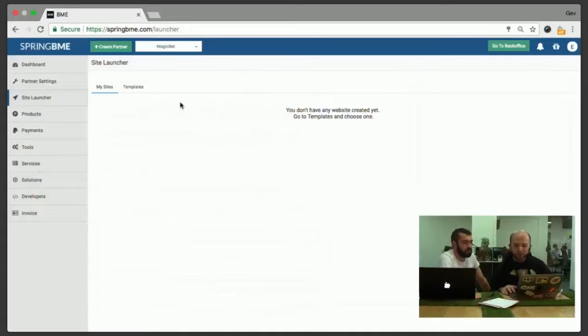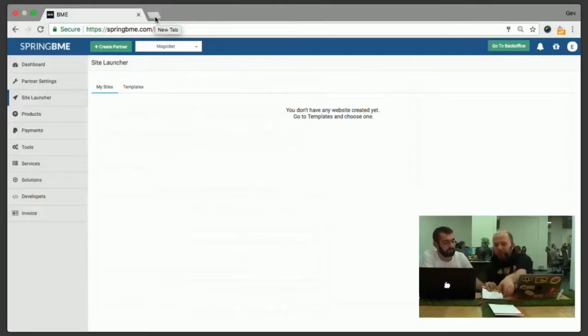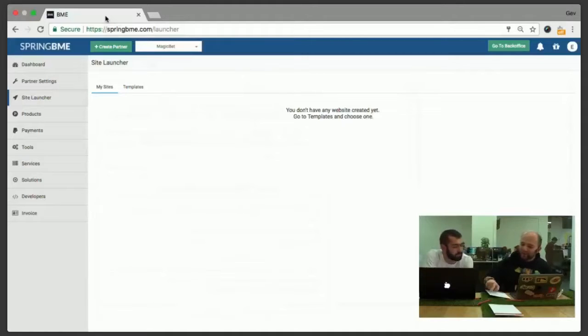Have any websites been created yet? Go to templates and choose one. Okay, let me do that. Should I do this now? Sure. Actually, let's not move through these BME sections, but rather follow the agenda we have for this webinar. So the second step, according to the agenda, was setting up a partner ID, which was really quick. It took us 2 minutes, I think. Now the next step will be enabling the products and services. What if we move to that section directly, and then I'll come back to creating a betting website?